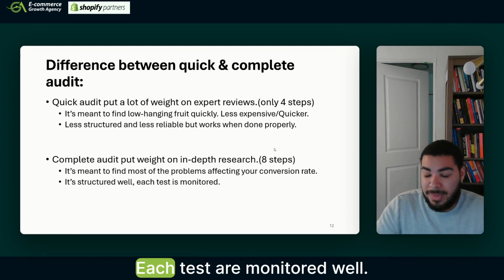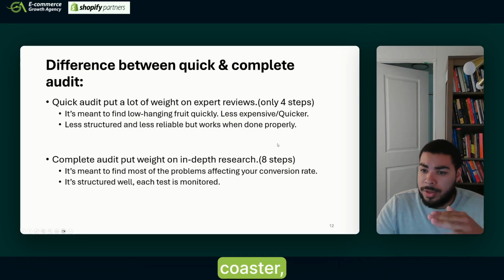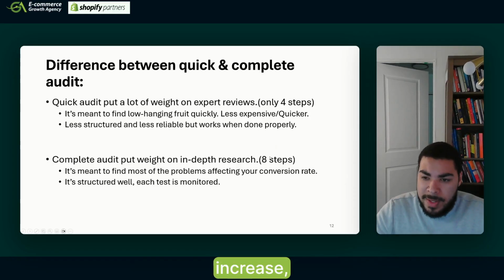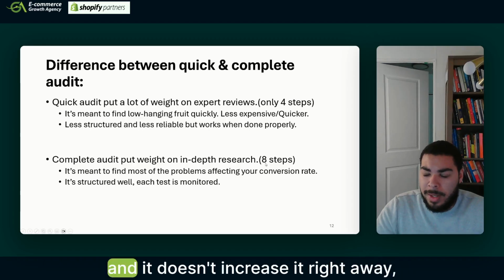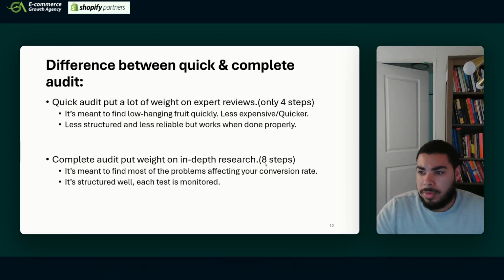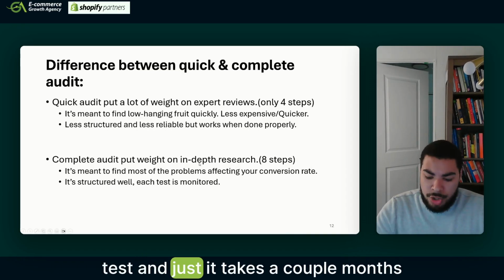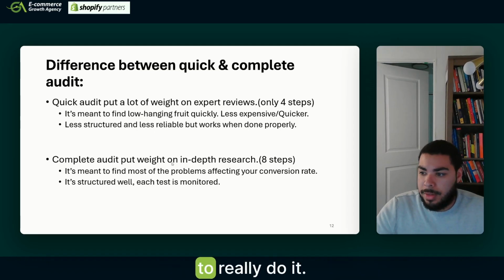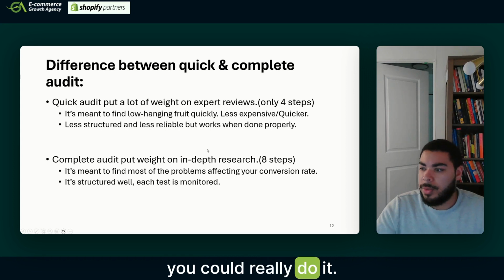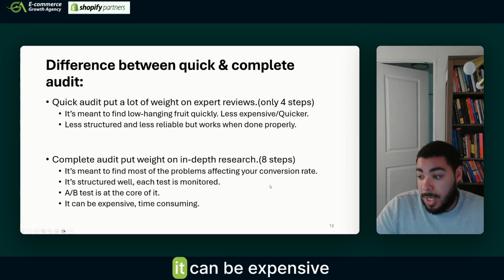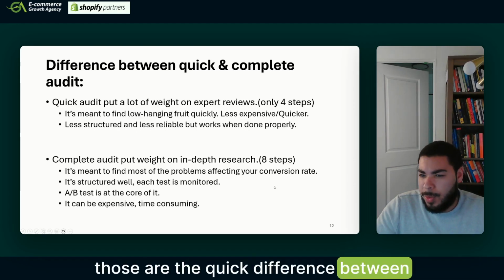It's structured well. Each test is monitored well. So instead of being like a roller coaster, your conversion rate is going to increase, and we're going to make sure we're tracking all that. If we change something a little bit and it doesn't increase it right away, we're going to roll it back, move on to the next step and the next test. It takes a couple months to really do it in depth to increase your conversion rate to the max you could. We A/B test a lot. It can be expensive and it can be really time consuming. So yeah, those are the quick differences between both.